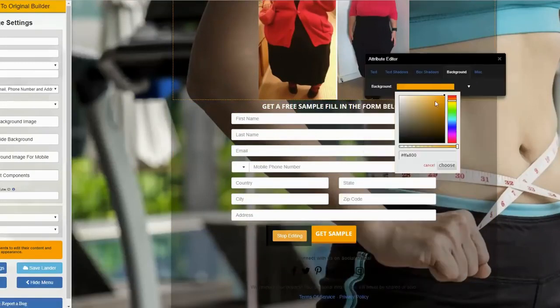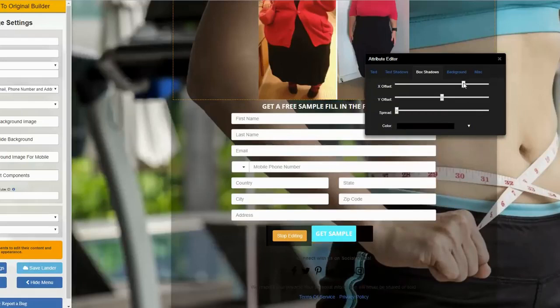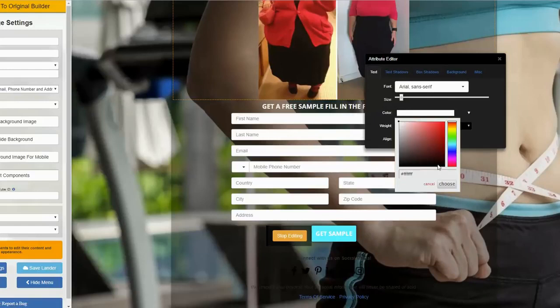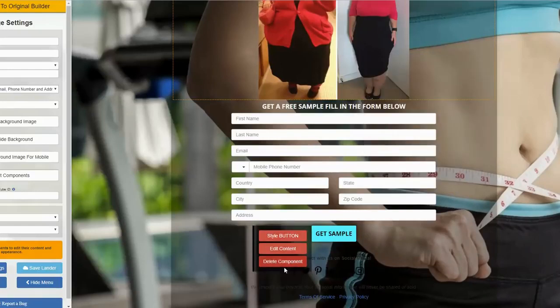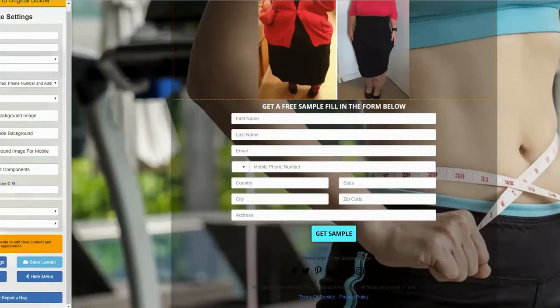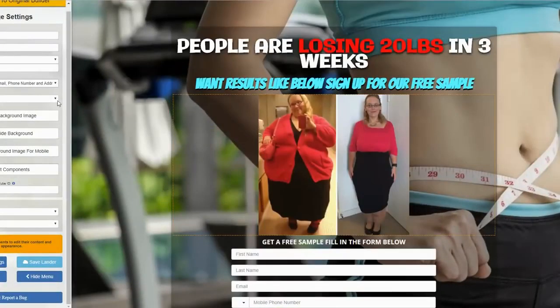And in the background here, instead of this yellow, we're just going to go bam, and add that background shadow. We'll choose black. Like that. The text will actually make black on this too. Okay, we also have where you can add your social network buttons. We want on this for this example. And then I'll name this get sample.